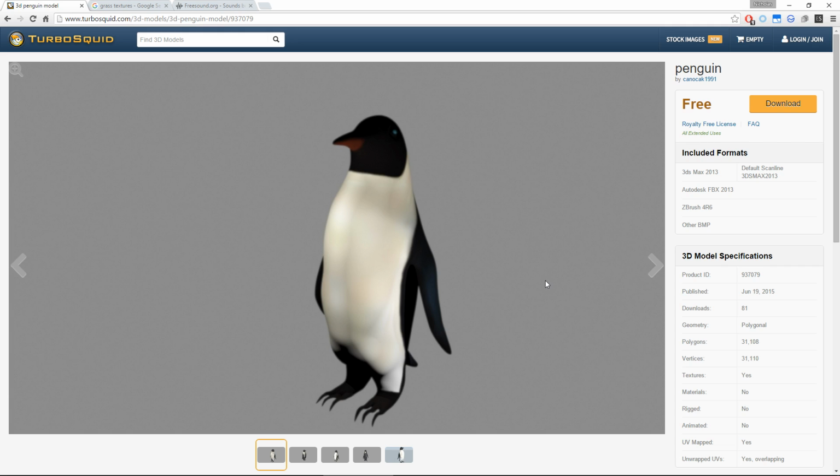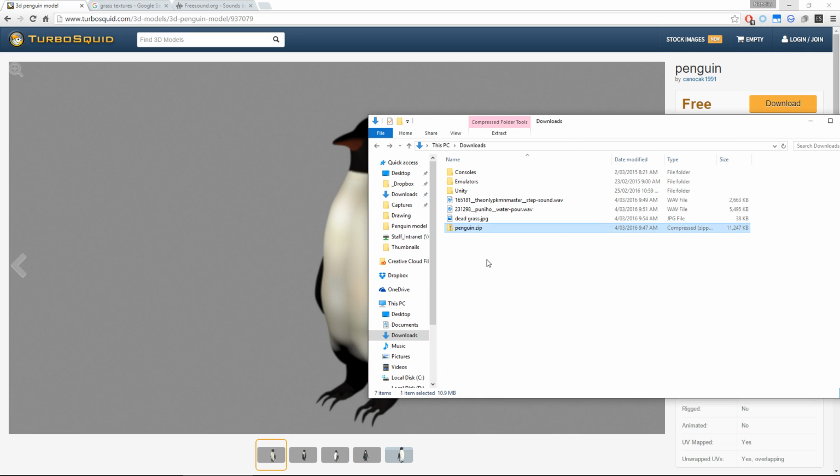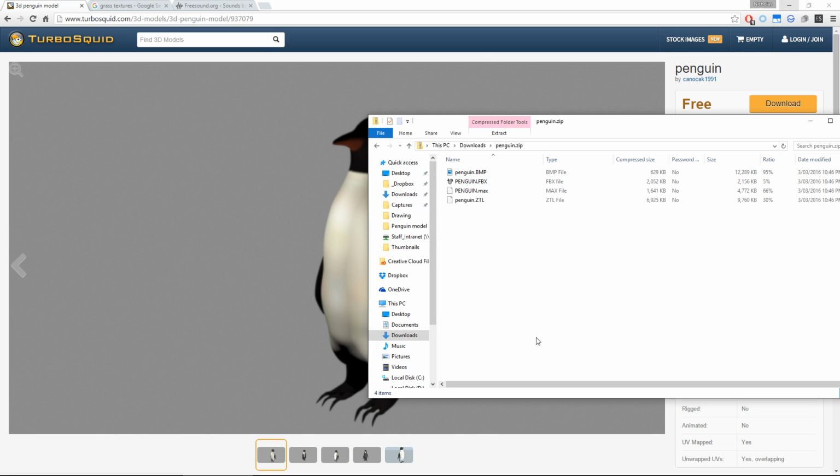Okay, so let's quickly do that now. This is where I got my 3D model. It's called turbosquid.com. It's free. A lot of free models, but also paid ones. I'd suggest check it out, create an account, download the file if you want to join me. And this is what we get right here, this zip file. If I open this up, it actually comes with a number of files, and this is pretty common for 3D assets when you download them.